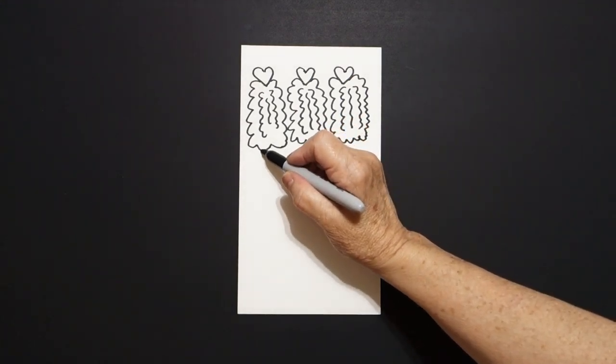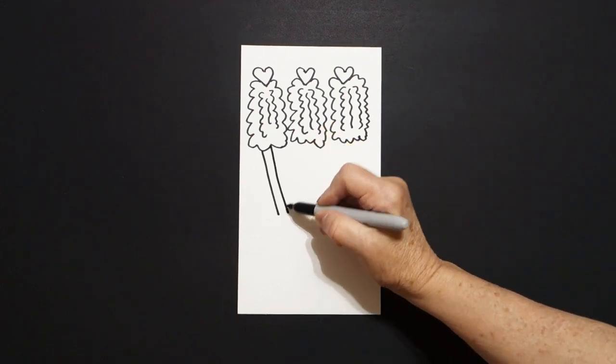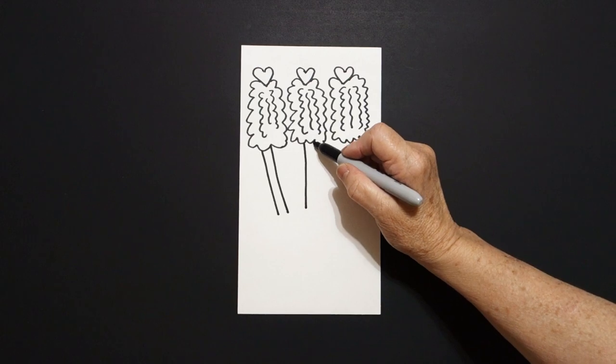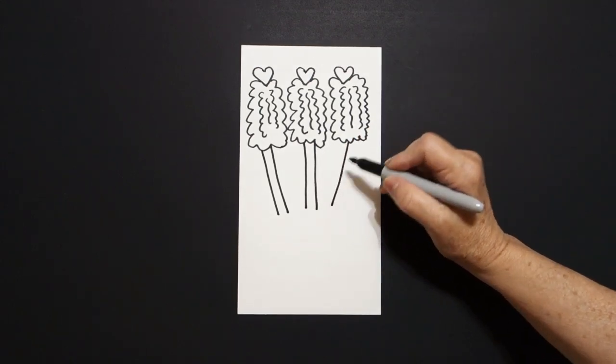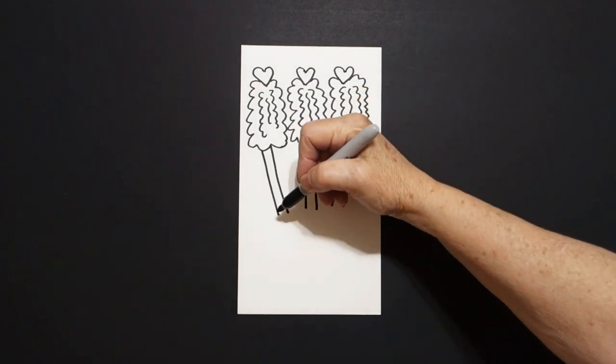Come over to the first one. We're just going to draw a straight diagonal down, straight line, straight line down, straight diagonal down. Come back to the first one.